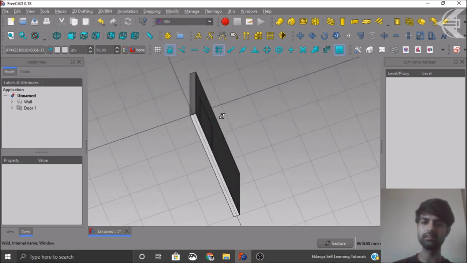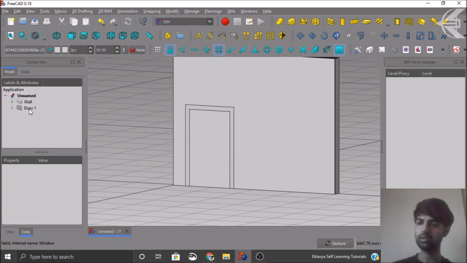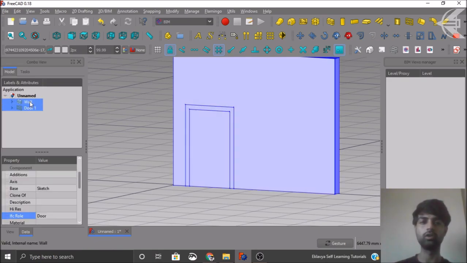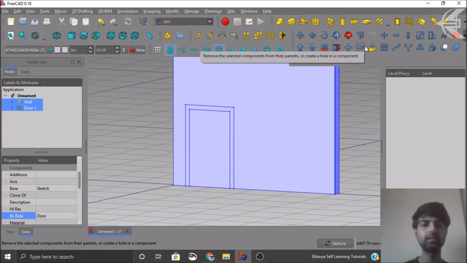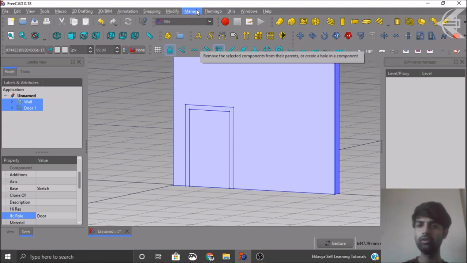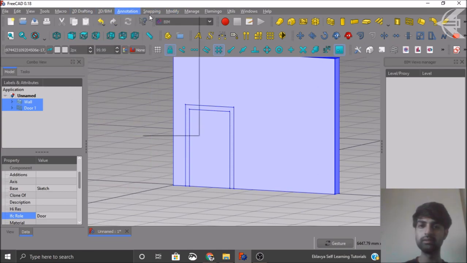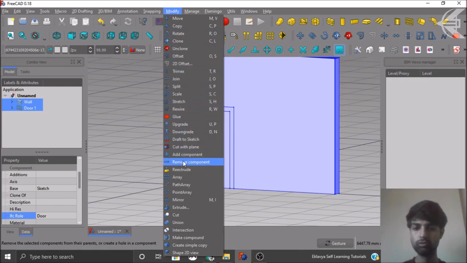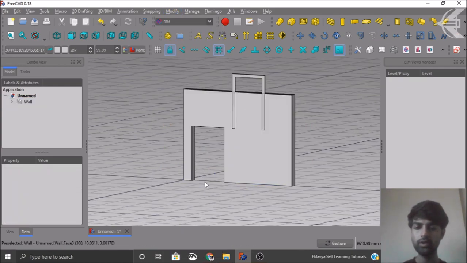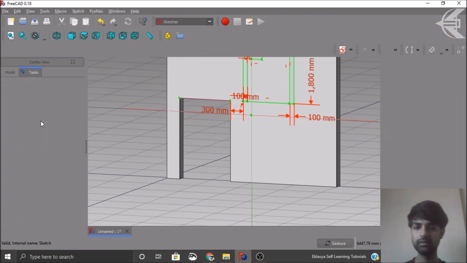What we can see is it's not subtracting, it's overlapping with your wall. So click on your door, then click on your wall and go to this tab here. You have the component of removal. Also you can get this from your component of basically arc, so that's why it's kept in the modify, and here also you have this remove component. Okay, so now your wall is removed. This is basically a bug, you can say.